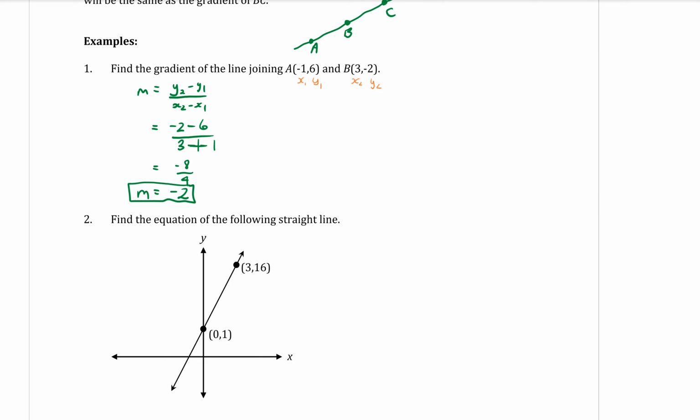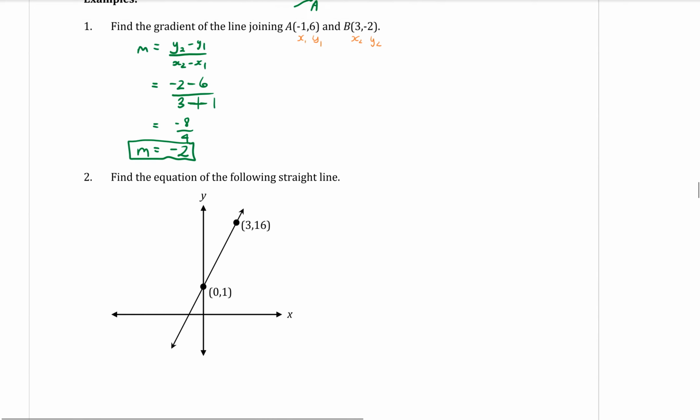And that's finished. In question 2, it says to find the equation of the following straight line. Now, to find the equation, I'm going to need to know a gradient and a y-intercept. Now, I could find the gradient using the same method as I did in question 1, because I do have the 2 points here written on the graph. But remember that I said you can also use the rise over run method. So since I've already showed you this formula in question 1, I'm going to use the rise over run method for question 2. So gradient equals rise over run.